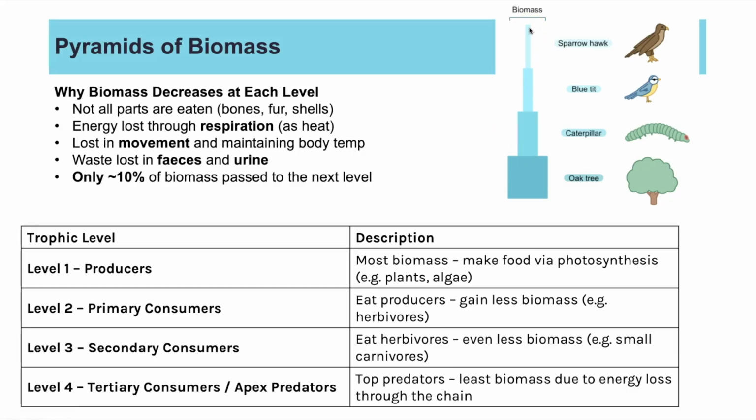But also this helps to explain why we don't get food chains that are usually, anyway, longer than 4 trophic levels. Because if we're losing 10% of the energy in the biomass at every stage, by the time we get to the end of the food chain, there's so little energy available, it's actually not worth eating that organism. You're better off going lower down in the food chain.